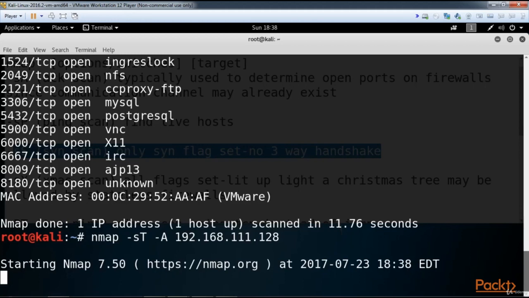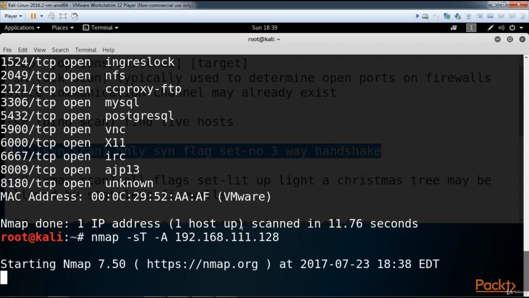You might want to slow your scan down to avoid being seen or heard. Right now we're scanning with TCP instead of ICMP, which might be blocked by a firewall or device. And we also have this -A option set, which is to determine OS and version type. So we should see that coming back.